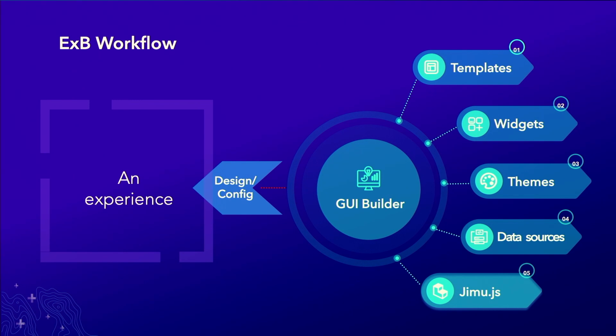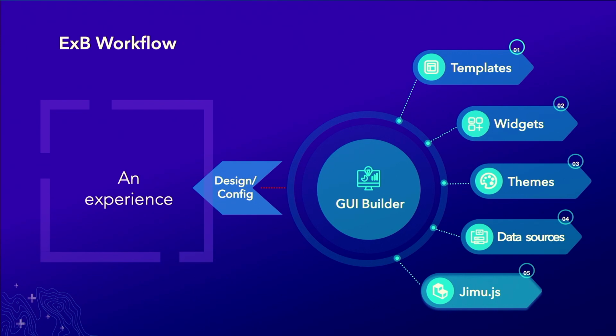Some widgets might have a data source, some may not. And then finally, what we do is we inject our GMU library into everything, and then that's provided within the builder. All this gets bundled into that, and then everything gets injected into this config.json file that makes up all those different areas of that experience, and then that creates your experience, and then it's rendered.